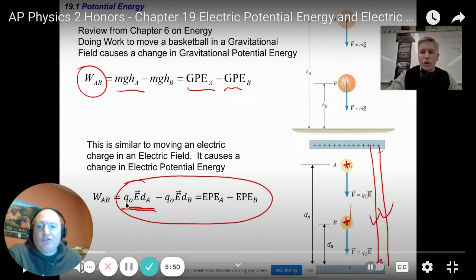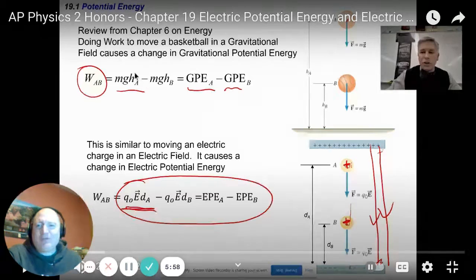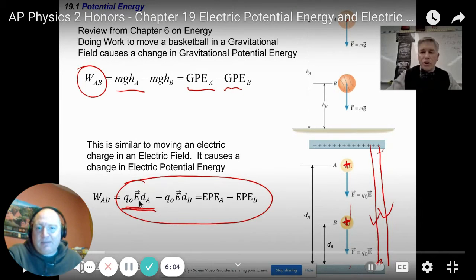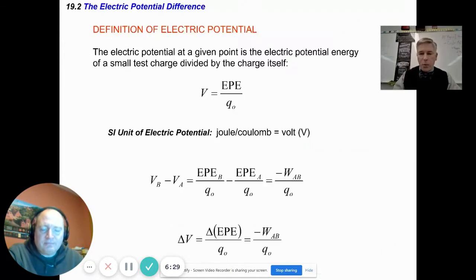I also really, really love the direct analogy, right? Three things. And to do it that way helps you realize, we never really do it with gravity. We never just say gh is this thing, but we're going to say that E times d is a thing here in a second, right? That's what electric potential is going to be. Then you just have to remember that the field points away from positive charges and towards negative charges, then it's all going to hold together. But man, it is really subtle, and it just gets worse when we start dealing with electrons here in a little bit.